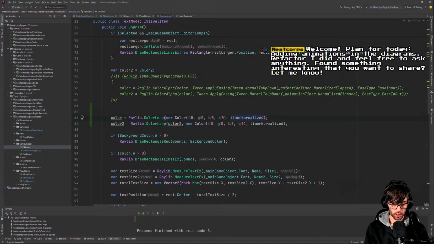But we want to do it the other way around. Otherwise, it's going to be invisible for the whole time. There you go.